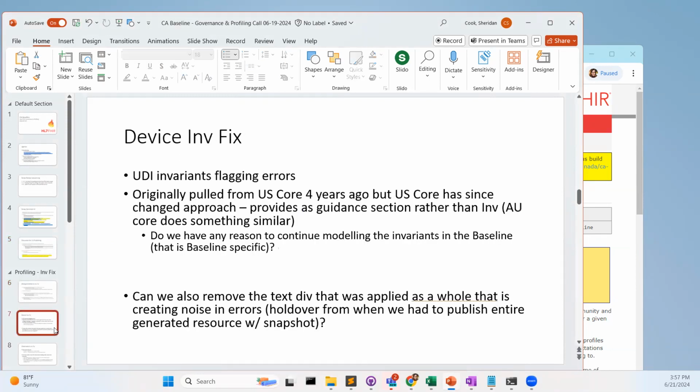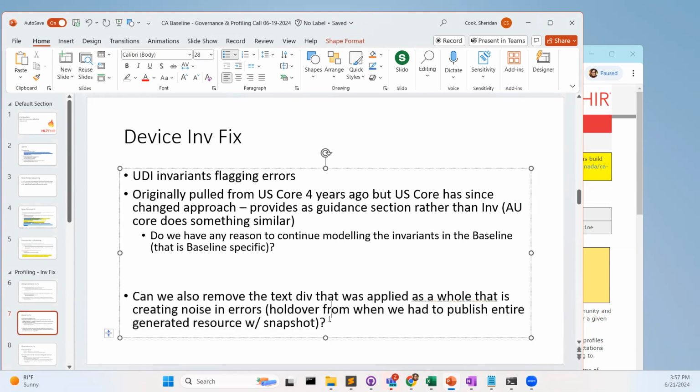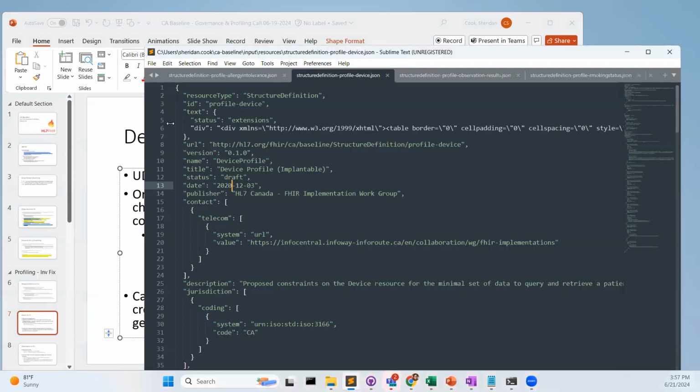I just have one other question, just confirming, because I've got 3 minutes. There's a text thing that came about. Let me show you it on the device profile, and I just want to make sure people are comfortable with me removing it. We were getting a lot of errors that some hyperlink in the text div wasn't resolving.